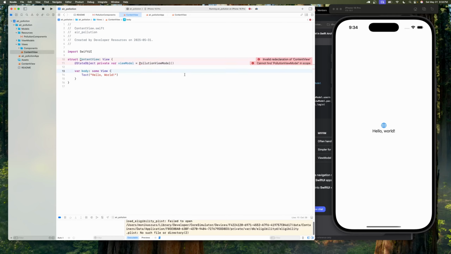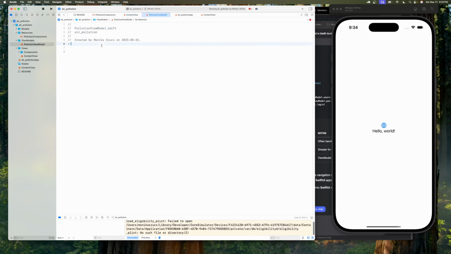Because there's an error, it's because we haven't set up our view model. I'm just going to create an empty file, and we're going to call that PollutionViewModel.swift.